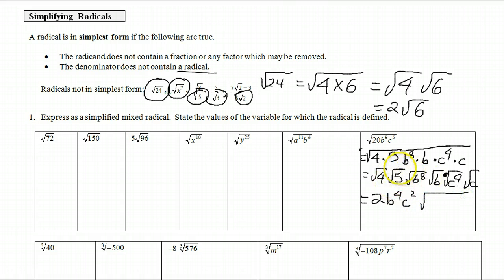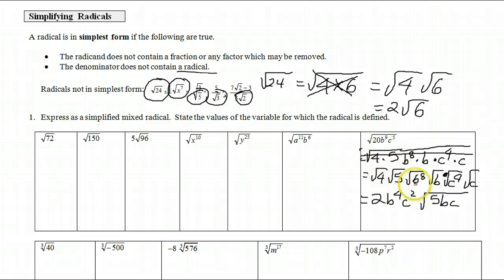Everything that doesn't have a square root, so the 5 and the b and the c. So 5, b, c. So that's how that expression is simplified, right? And basically what we're doing is we're saying we don't need to write this. We'll just write it as a product of roots, and we don't need to write this, but we do need to keep in mind, okay? So again, we want to take the number and write it in factored form as a product where one of the factors is a perfect square. It has a square root, okay, the largest one.